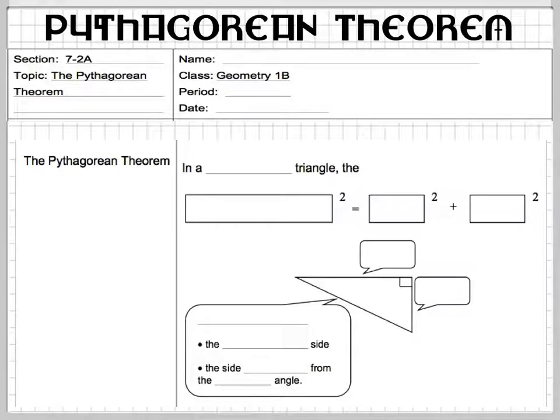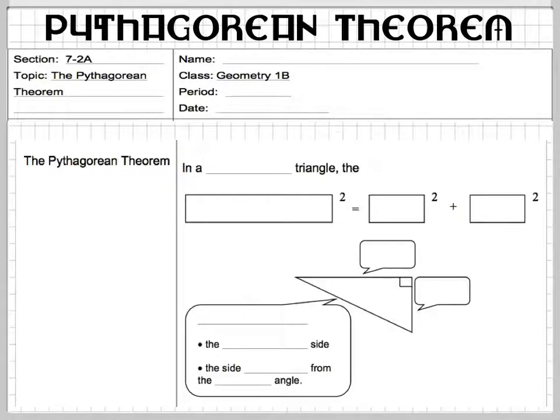We're going to go through this kind of quickly. Quick set of notes. Okay, once you get your name in there and the period, this is period 2. Today's date is 7/1/14. All right, let's see if you guys remember any of this stuff. It says, in a blank triangle, and it has a bunch of stuff to write in here. Do you guys know what triangle we're going to be talking about when we're talking about the Pythagorean Theorem?